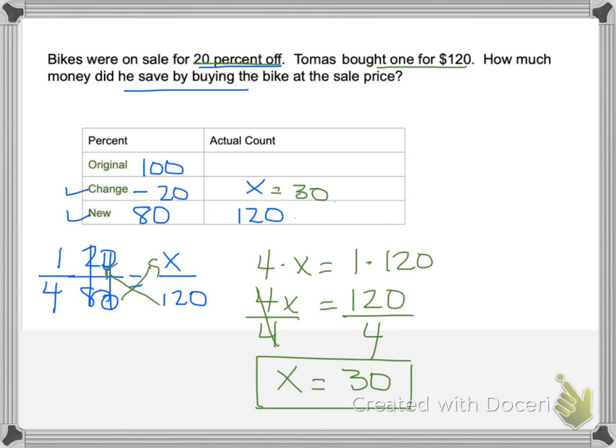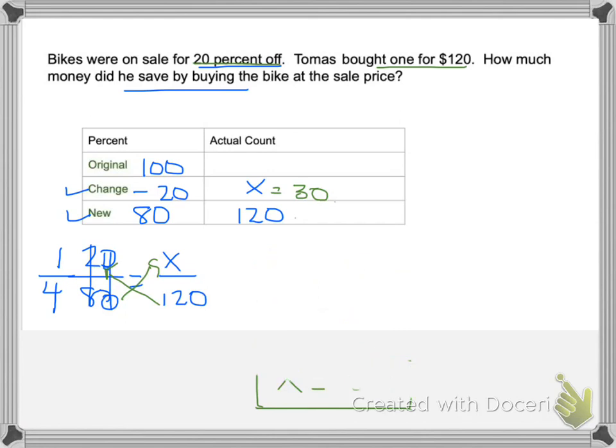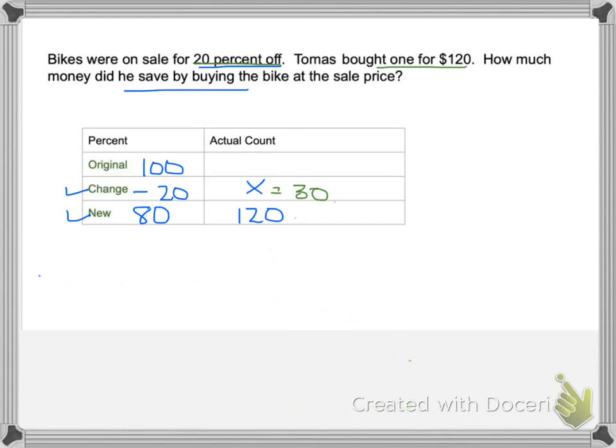Now, cross products will always get us our answer, but let's take a look at another way that we've looked at in class. Just to make it easier, if we can make things easier, I always like it. We had 20 over 80 is equal to x over 120. I'm going to show you how you can get 30 another way. We're still going to reduce just like we did, and we have 1/4 is equal to x over 120.